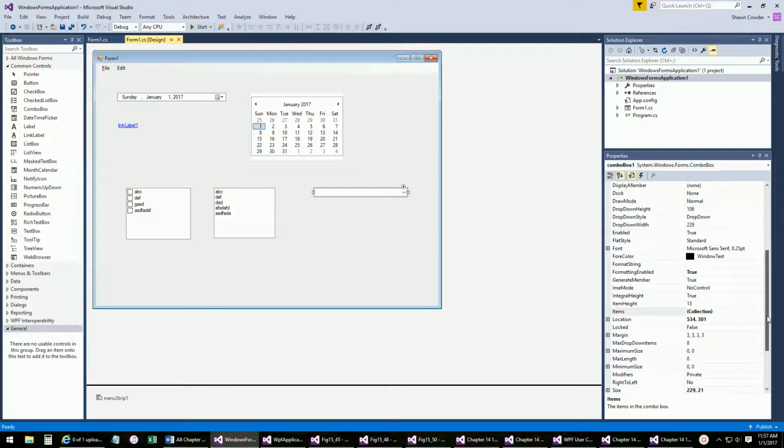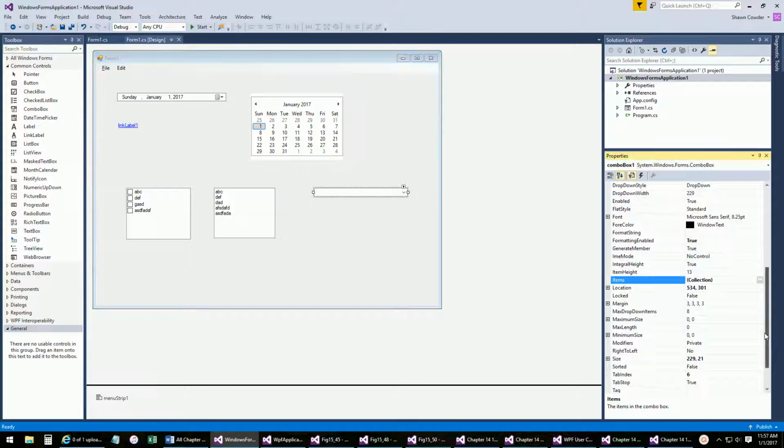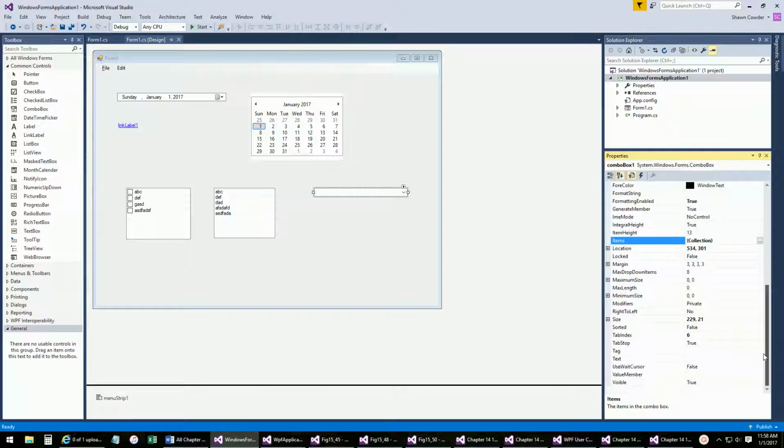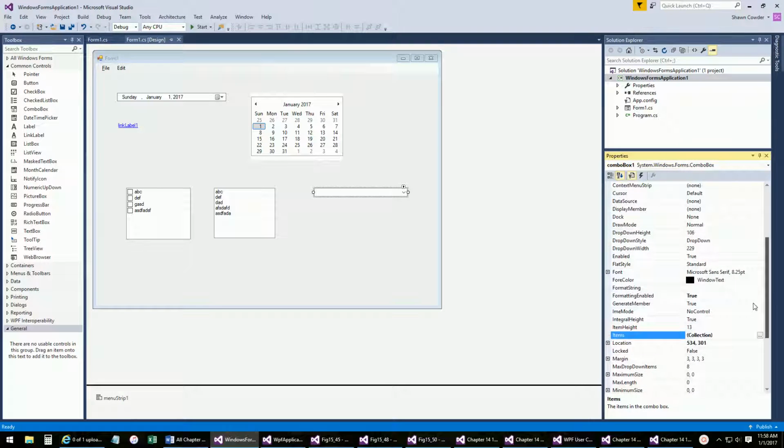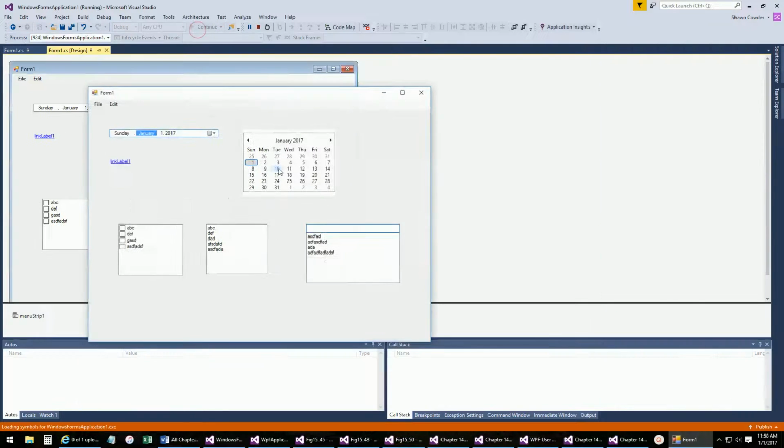With our combo box, it's a single selection, but for how you want them selected, we've actually got a modifier here called drop down style. Right now it's set to drop down, but if we set it to simple, it gives you a little bit different functionality where you could maybe handle the input here and then filter the selection of these various items.